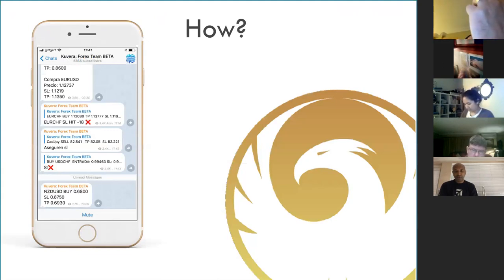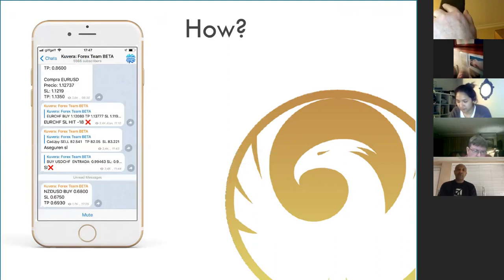Now, once your Telegram trades have been approved by the company, then you're going to start getting messages through that look like this. So they're Forex Trade Team Beta for the majority of the app, the messages that come through. When they come through, the first thing that you're going to notice is that some of them are in English or recognizable as English.